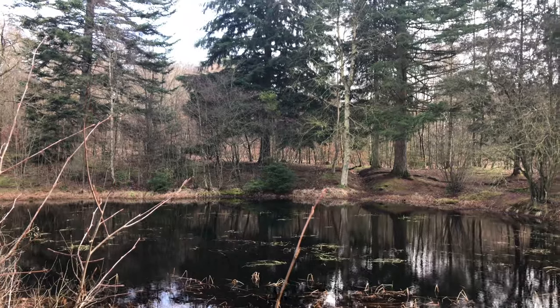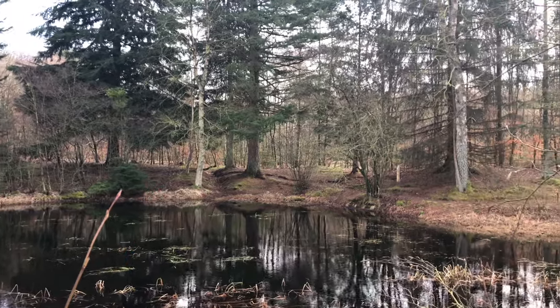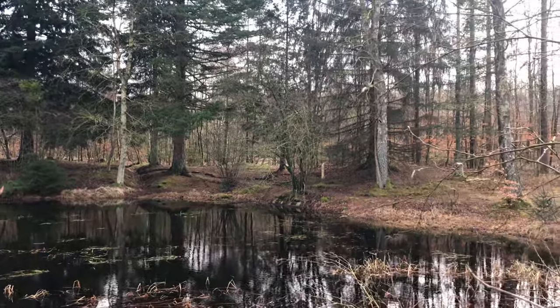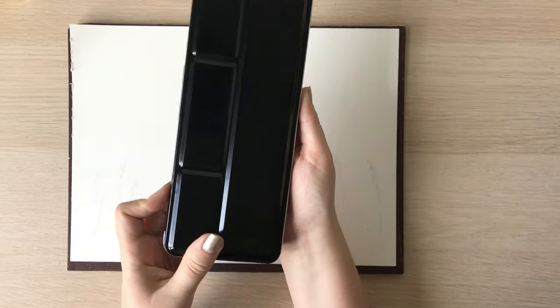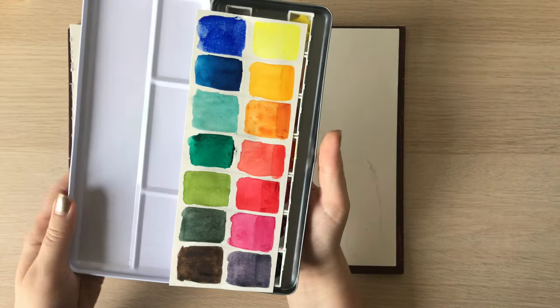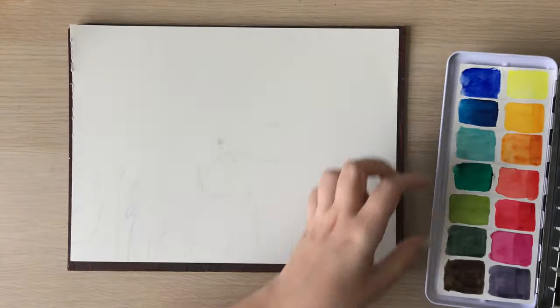The spring is a bit late this year, and some days it's so gloomy and rainy that it feels more like autumn than spring. So I really wanted to bring in some color. So today we are painting a very colorful butterfly in watercolors.